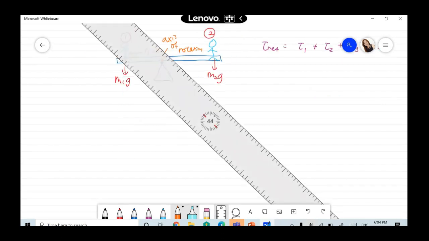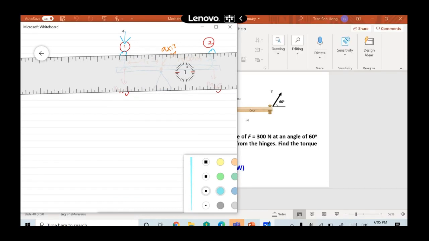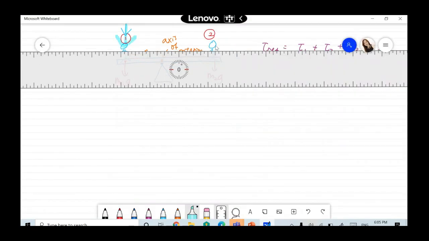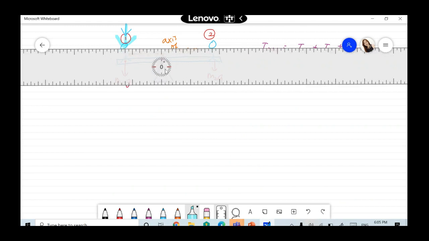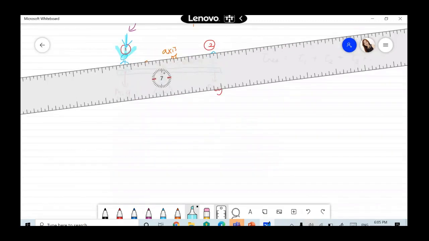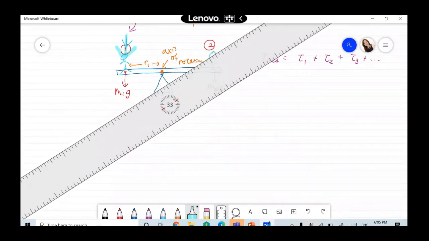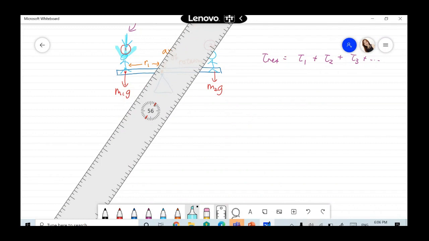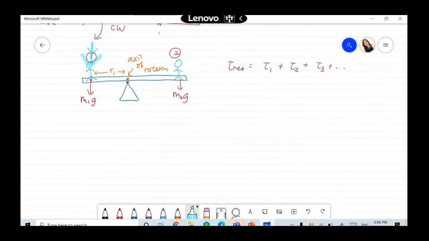I call out my ruler. For example, this is my ruler. This is a gravitational force applied in this direction. The axis of rotation is at point O. Maybe I move a little bit. Point O, and you're applying the force at this point. The direction of the force applied is downward. The ruler will tend to rotate in this direction, right? Initially it's horizontal, now it rotates in this direction. What is this direction, clockwise or anti-clockwise? Anti-clockwise, yes, very good.